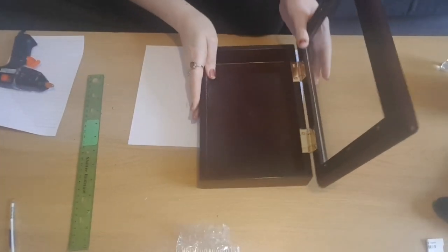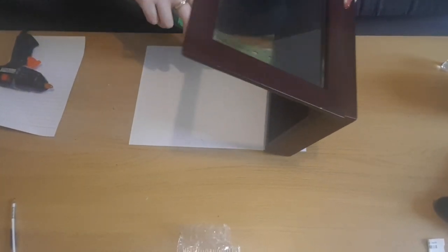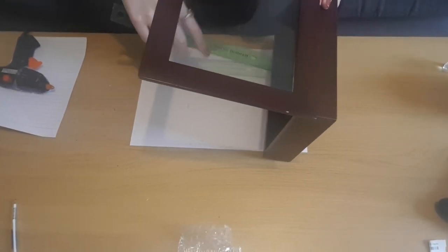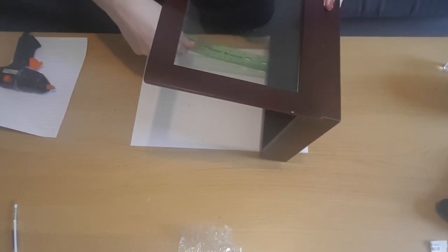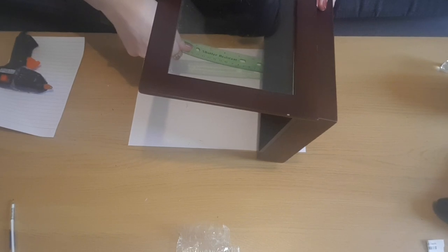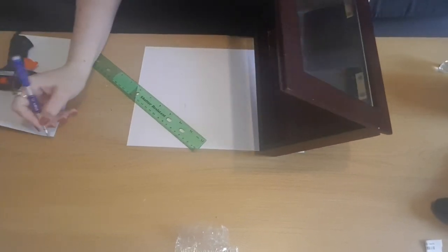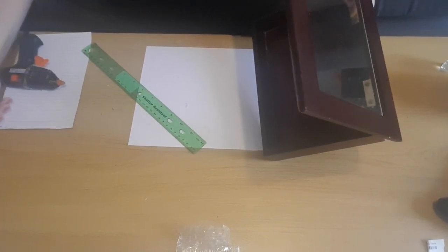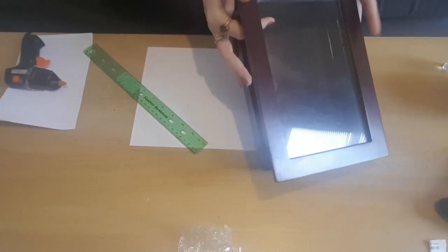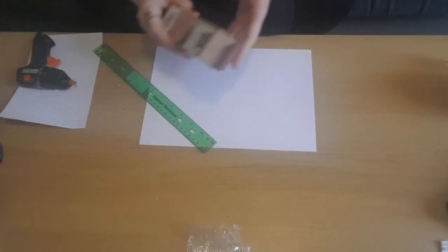The first thing I'm going to do is measure the inside of this frame because I want my little miniature trellis and bench to actually sit in this frame, which I'm going to do on a later day. I'm not too sure if I'm going to do it this week or a little bit later on, but I'm just getting the measurements so I know how wide I can make my bench. I'm going to do it at just about three centimetres.